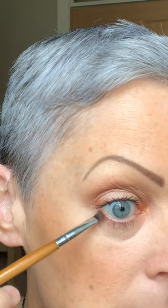Right, so can you see that? I've just popped a little bit, not all the way along, because if I put it all the way along, that's just going to shut my eye right down, and I don't want that. Might actually put some, yeah, it's a nice colour. Let's put some at the top there.